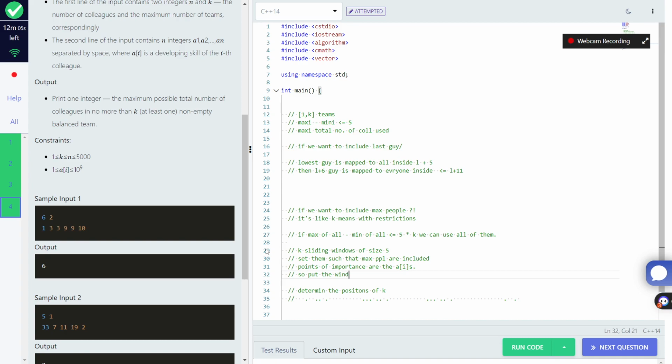So put the windows, 5,000 locations. And the sensor, sensor, sensor. Or do we just... how do we do this question?